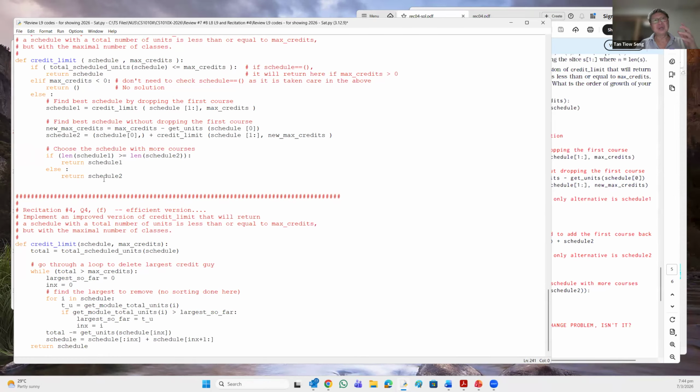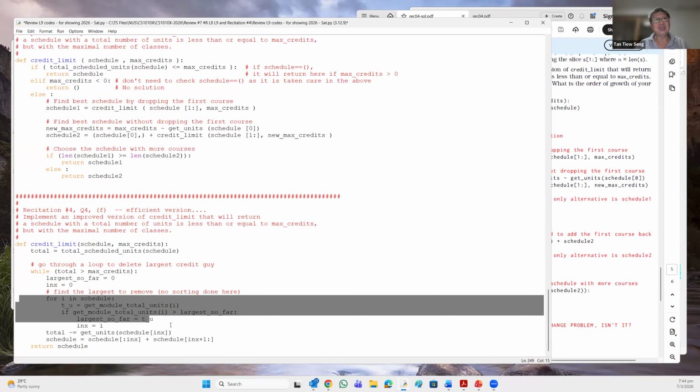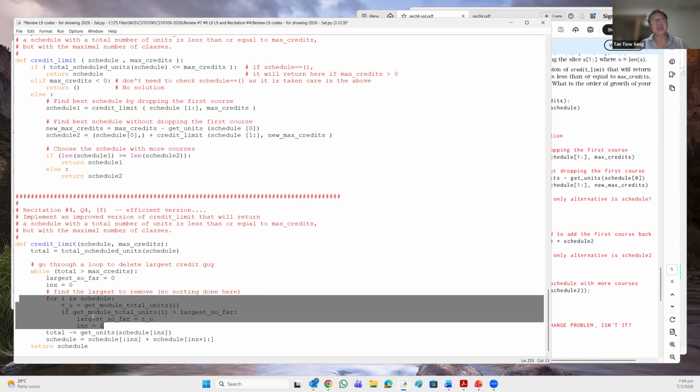Of course, you can sort and then include the smallest one by one, or you can drop the largest one by one. So there are two ways there. Here, I don't use sorting. I go through a loop to find the largest, then I drop it. I continue doing that with a while loop until I don't exceed the maximum credit limit. Or I could have changed this to find the smallest and include it into my schedule. That will be another way.